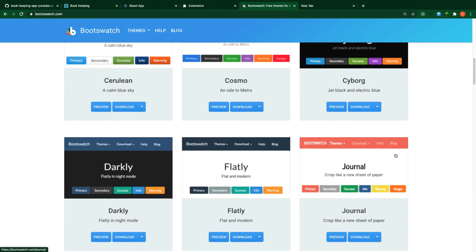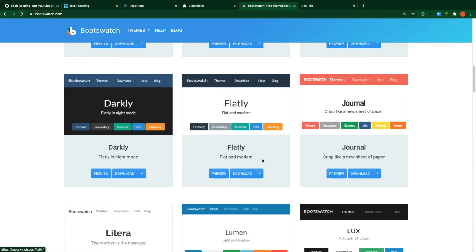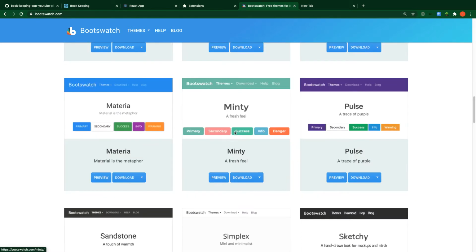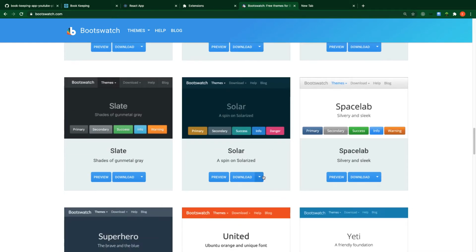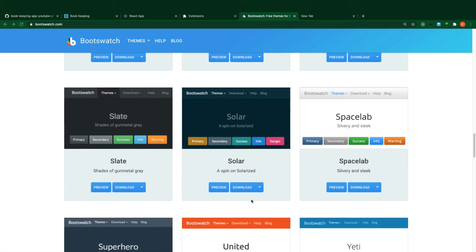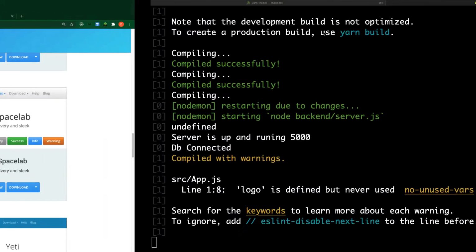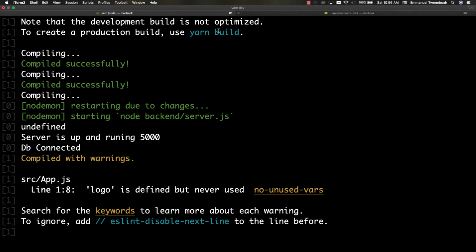So the theme I'm going to grab, you can make use of anything you want, is called Solar, right? So click on download here and then download bootstrap.main.css. And when it opens, you can install any of these themes that you prefer, right? So when downloaded, let me show you how it has opened here for me.